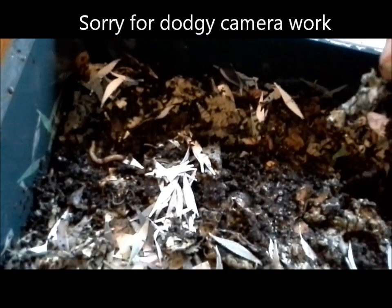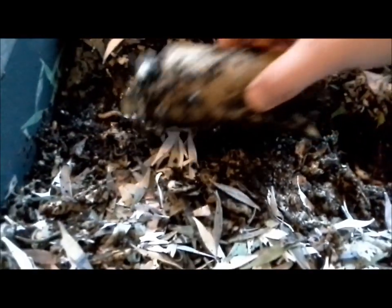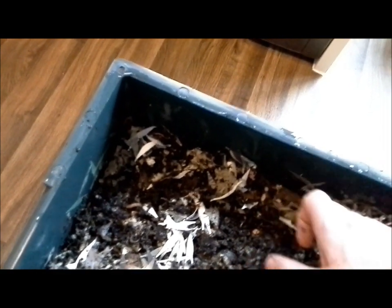The worms have pushed the food and soil inside the toilet rolls a little bit, which is good. There are plenty of worms living where the cardboard was, so I'm going to put that back because it's clearly working. It also gives a little bit of variation so the air can circulate down a bit more. There's loads of food here — that's why other people wear gloves because it's really slimy. Lifting that up you can see plenty of worms, so they're obviously very happy.